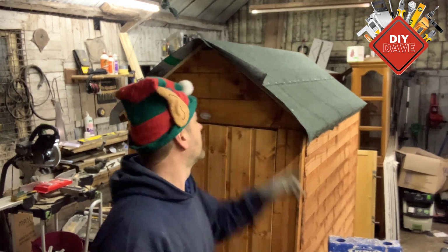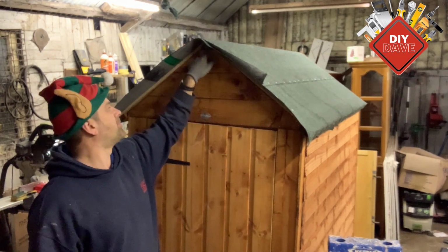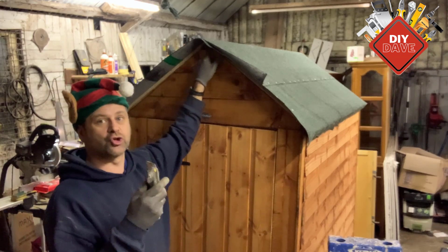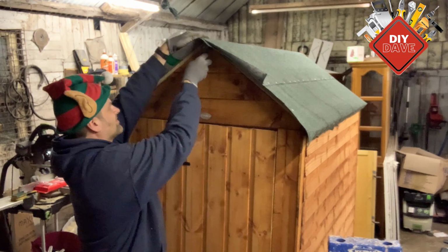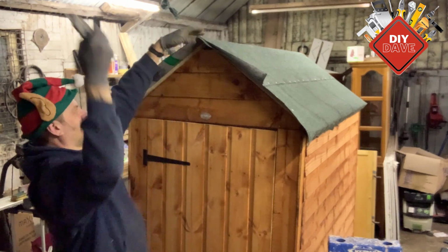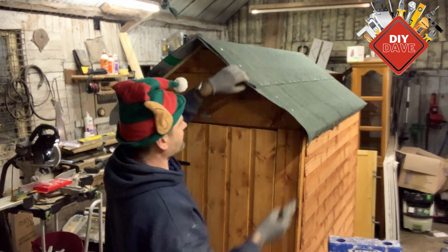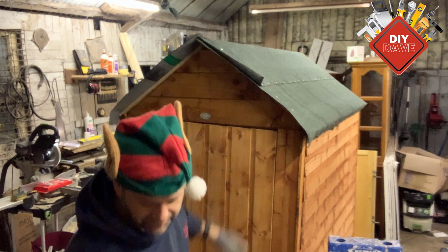First of all, knife into the ridge here from the piece of timber that is the roof. I want to bring it out about 10 mil and then just cut a nice straight line. Right, there it is, cut. Now, I want to fold it over. I'm going to put that knife down a sec.